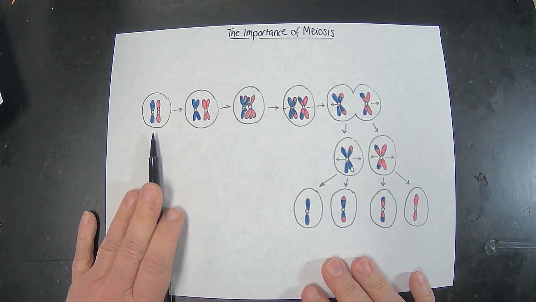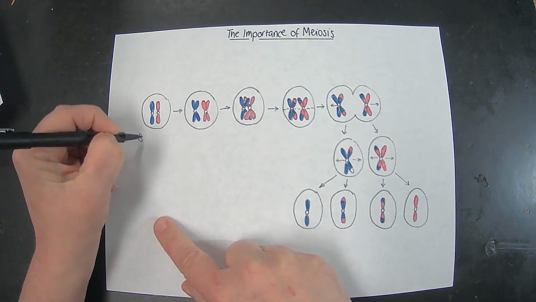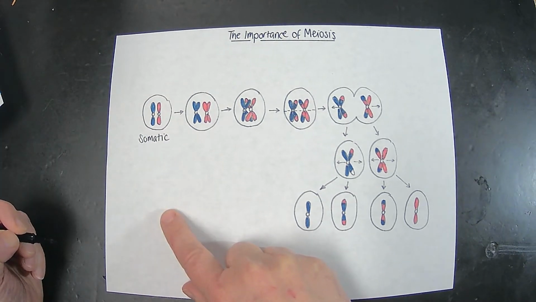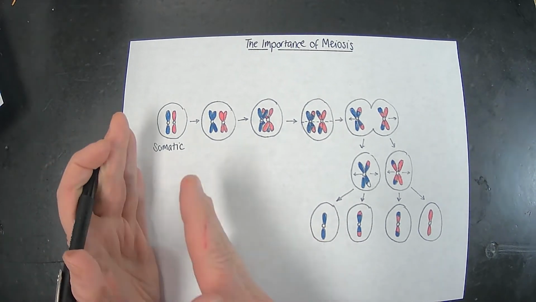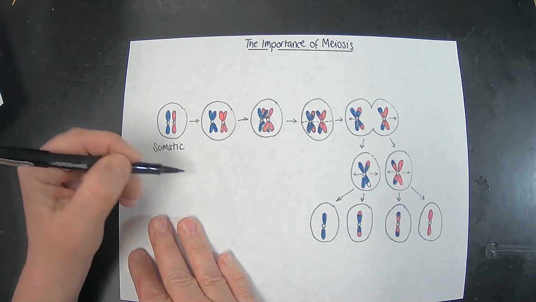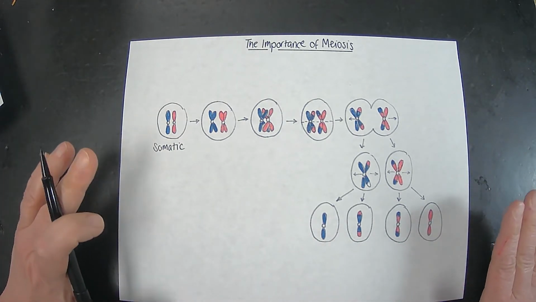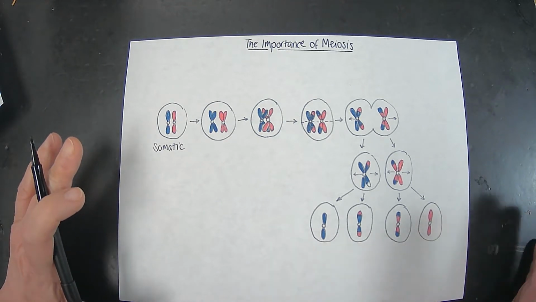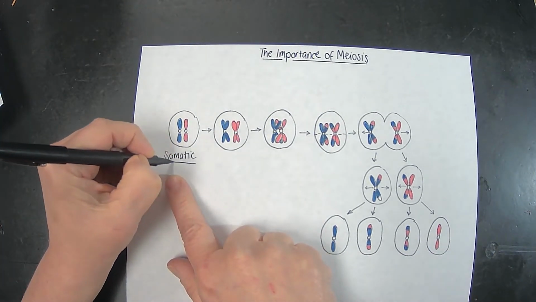If you remember from when we talked about the difference between meiosis and mitosis, in every single cell in your body, in your somatic cells, so body cells, you have 46 chromosomes. 23 of them come from mum, 23 of them come from dad, and they're in what we call matched pairs. So there are actually 23 pairs, with 1A and 1B, 2A and 2B, 3A and 3B. In each pair, one of those chromosomes started in the sperm cell that your father provided, and the other 23 were in the egg cell that your mother provided, and that's what gave you your full set.